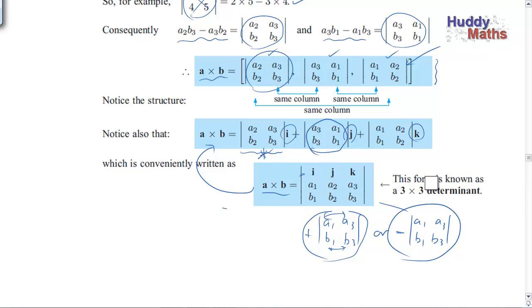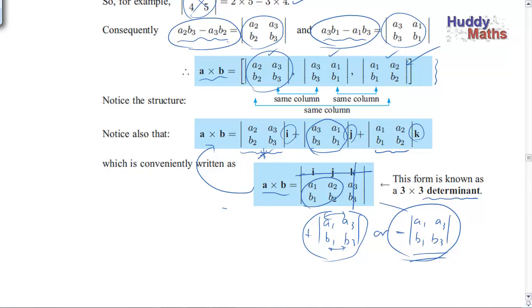Now, let's look at the last one, the K component. Cross out the column and the row, and the matrix you want is in there. Okay, so matrices to the rescue here. This is the determinant of a 3 by 3, which is really used to determine whether a 3 by 3 matrix has an inverse or not. Now, we can use it because of this interesting pattern that we have to generate for these components up here. They are a big mess. Look at them. They are a big mess.